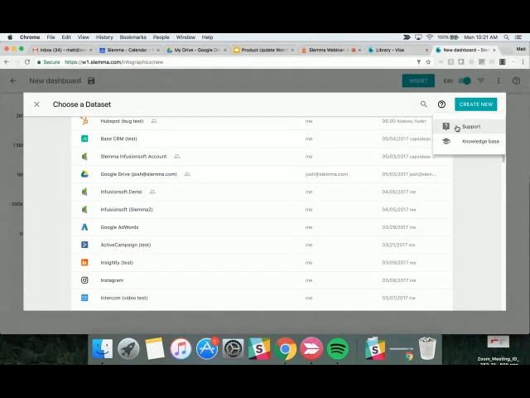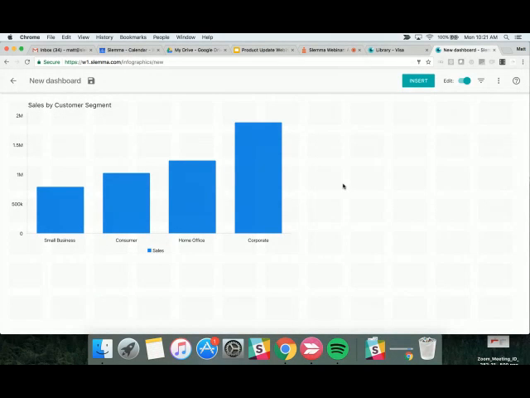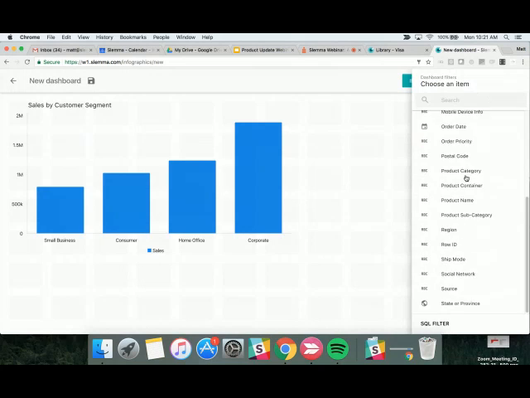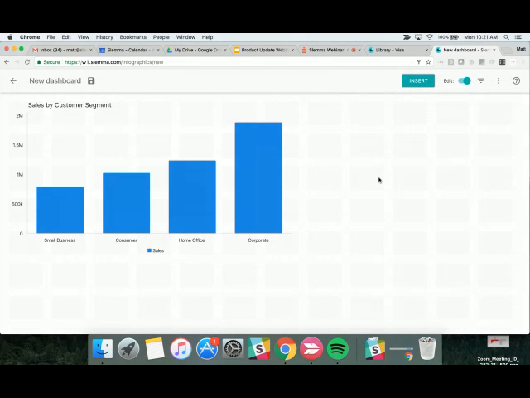And you can see that the support and knowledge base buttons are available on every page. Okay, just a little heads up, this add filter button has been changed to the more generic filter button. And that is all for that.